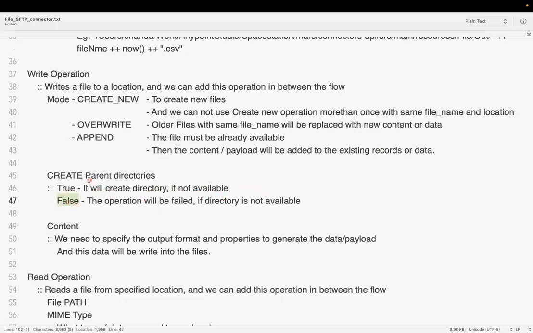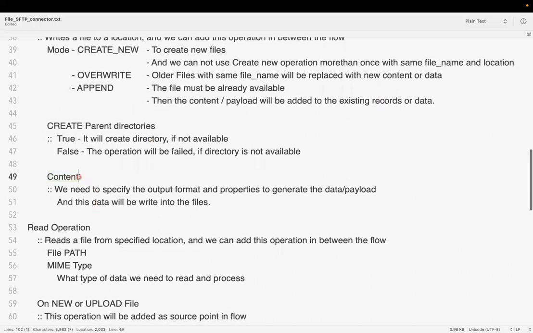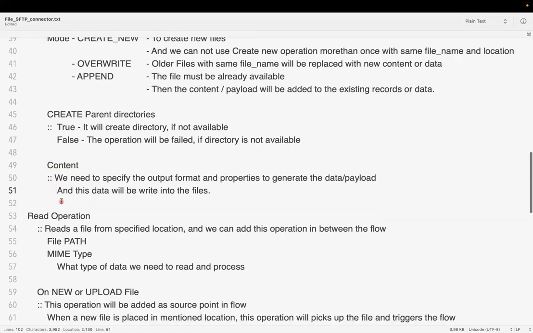If the property is set to false, the operation will fail if the directory is not available in the location. We also need to specify the content, what kind of data we want to write and store into the file. To write the content, we can use a DataWeave transformation.